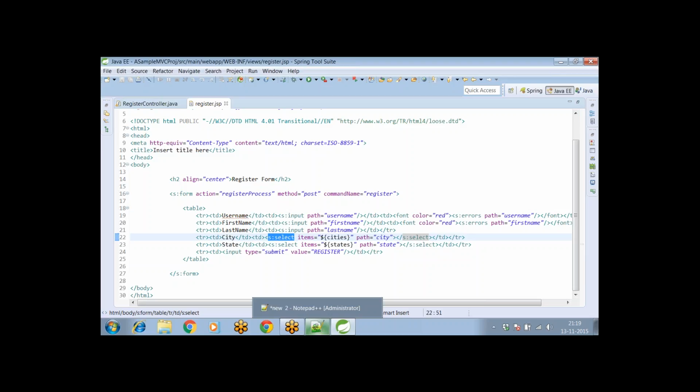That is what the select tag is going to do.